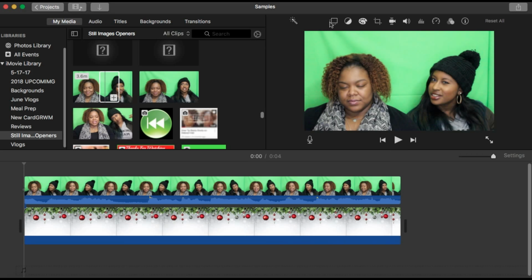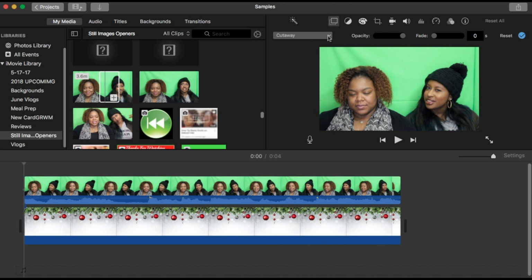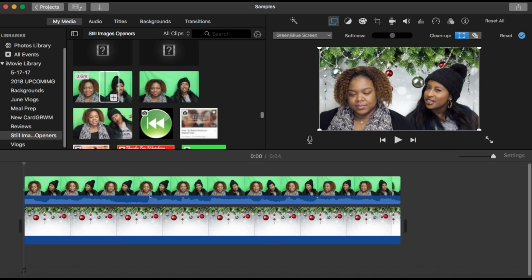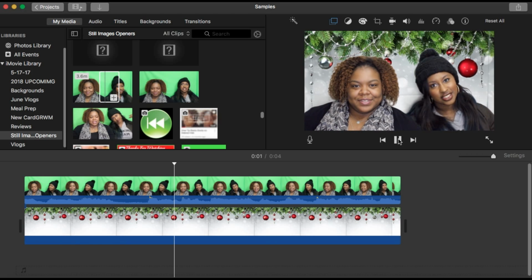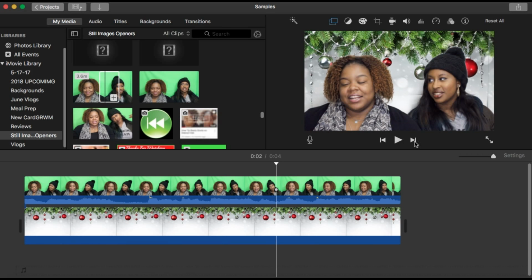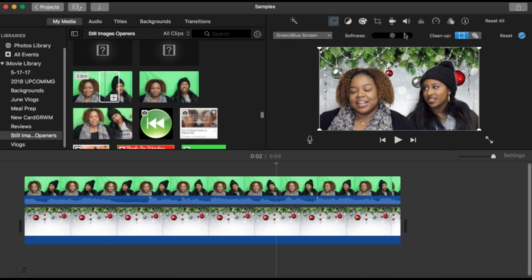So you want to click the clip, and then go into your overlay setting. And here you choose the green blue screen. You can use a green or a blue screen when recording your backgrounds. And as you can see, you'll see the video moving on top of the background. However, we do have the crease from where my green screen was creased in the previous video.